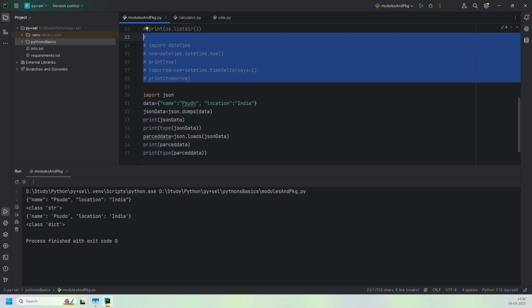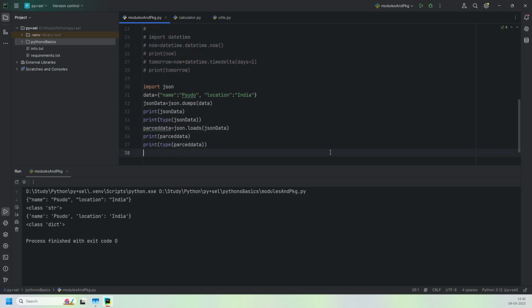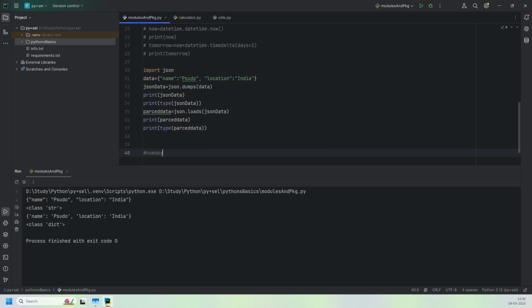And apart from this, you will have a lot of other powerful packages, some of which are: requests is another library. Then NumPy is also one powerful library. It helps you to do numerical computation, and whenever you have large arrays or large data to handle, remember NumPy is a good library to work with. Also, you have pandas.